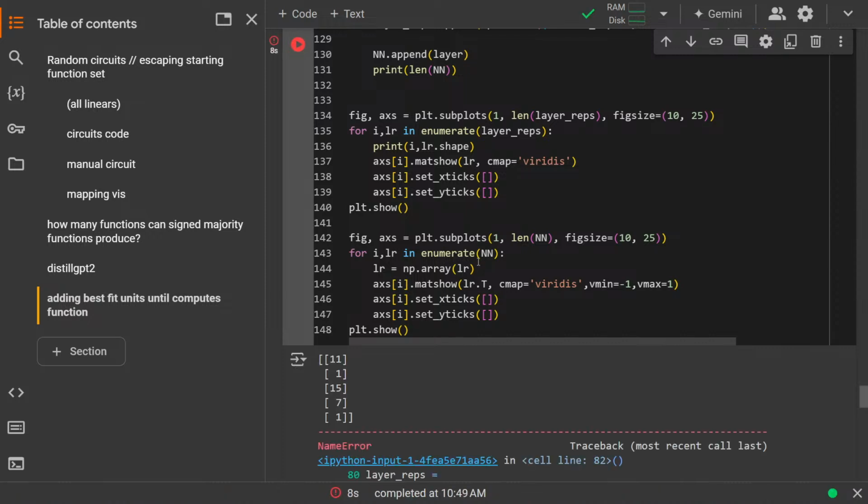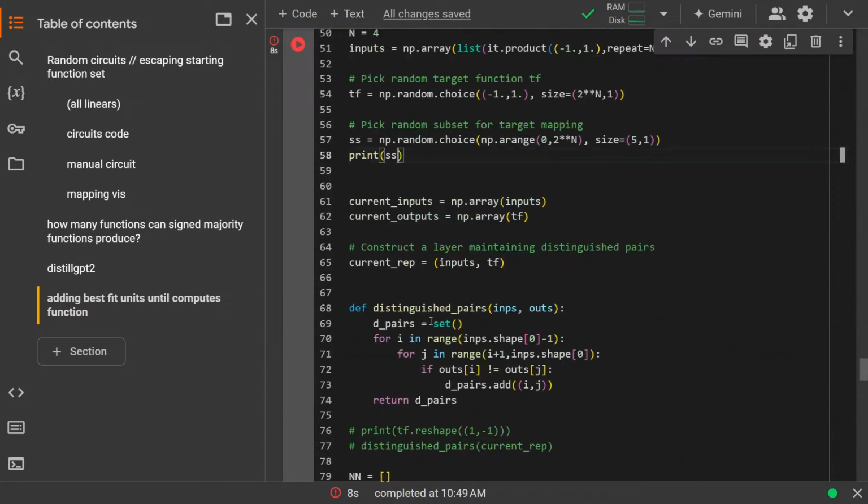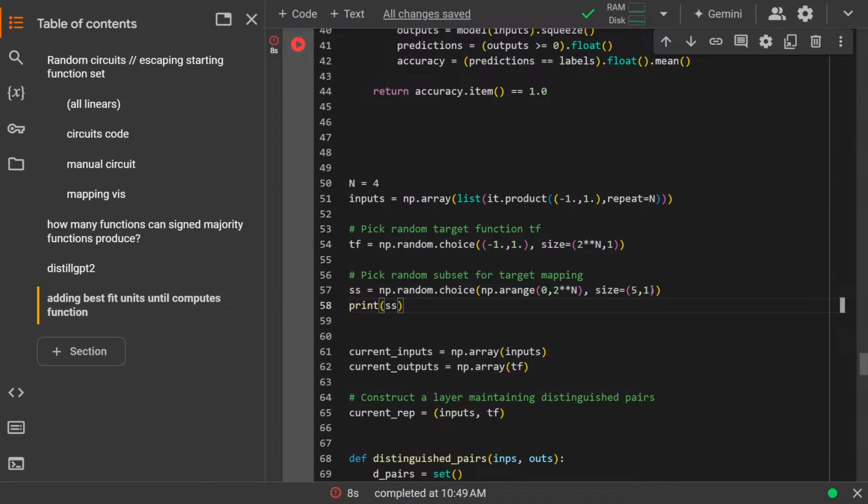Why is it taking forever? Oh, it has a repeat. Is there a way to have it not do repeats?